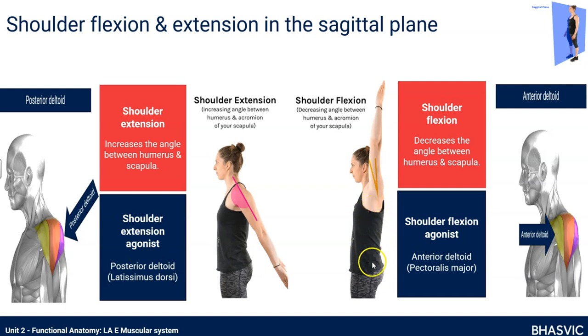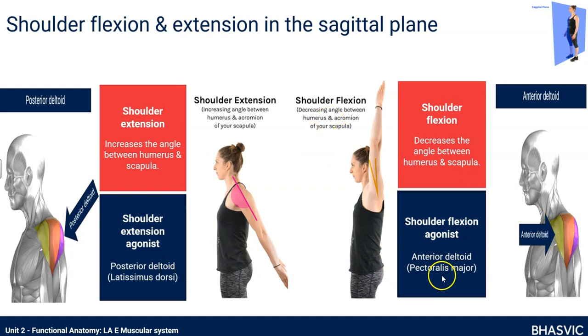Conversely then, if you were stood in the neutral anatomical position and you moved your arm forward and upward, in this case she's put it above her head, but it doesn't have to be so high, you can see that the angle at that joint there is reduced. So flexion is always reduction of the angle at the joint. And you can describe it as shoulder flexion is a decrease in the angle between the humerus and scapula. And the muscle that pulls the arm forward at the shoulder is anterior deltoid.